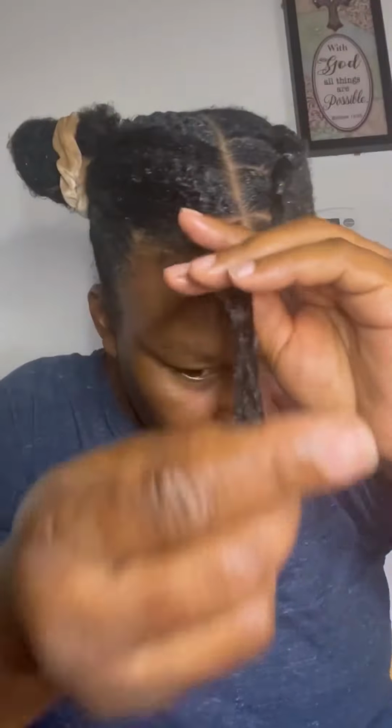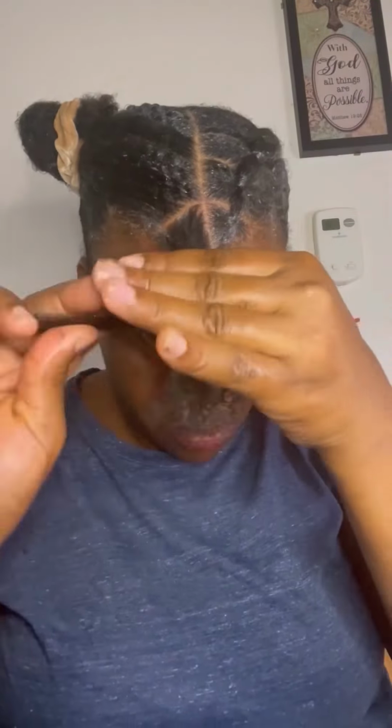Okay, so guys, as you can see, I'm doing the other side, and when I'm finished doing this part of the style, I am going to do the braid to put on each section. So as I said before, two braids, and as you saw at the beginning, two braids. I think it's a quick and easy style for you to do. Anybody can do it. It's not really difficult. So if you like it, please try it.